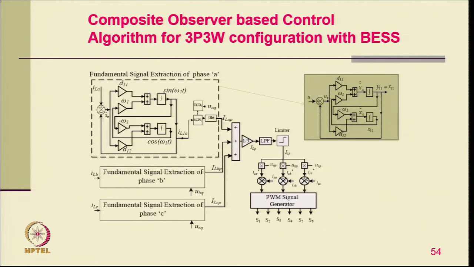So, this is another control algorithm, normally used with the battery energy storage system. We use a composite observer basically for extracting the fundamental. This is the load current, and we are extracting here the fundamental component of current. Then we take a sample and hold of the amplitude of this current for the active component of current, where we require the quadrature for zero crossing detect logic here, and we get this for all three phases. Then we have load balancing by power averaging of that, passing through a low pass filter and then putting in a limiter. So, we are able to get the amplitude, multiplied with the template.